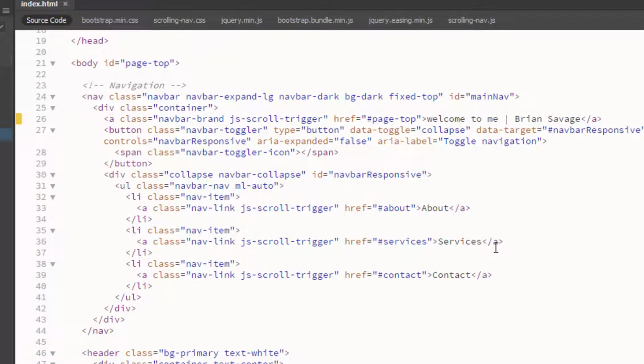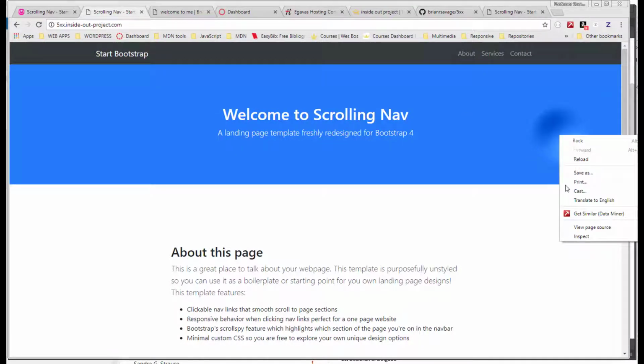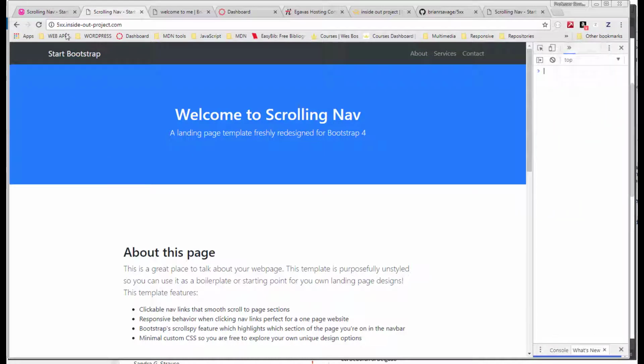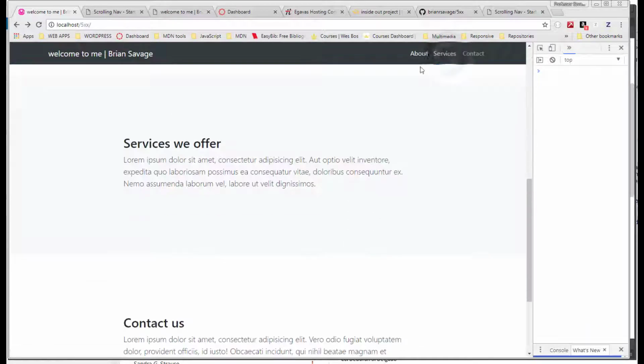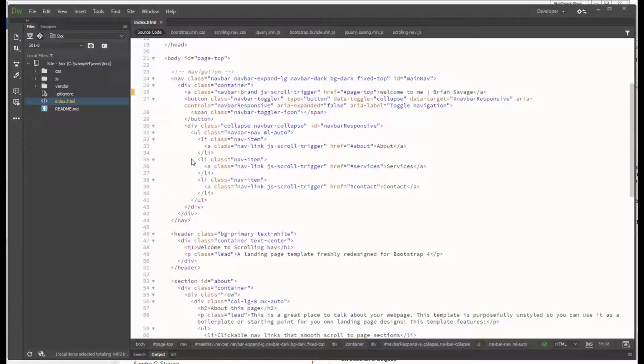So if we save and check often. Save and check often helps you catch errors early and fix them quickly instead of wasting a whole bunch of time. So make sure you have console open and do a cache refresh. Oops, I'm not on localhost, silly me. There we go. Do a cache refresh, and we can see we're good there, and we're good up here. The other thing you want to check while you're doing that is your links, and make sure that they're working. You don't have to get real extensive about it, but you just want to make sure you didn't throw something off.